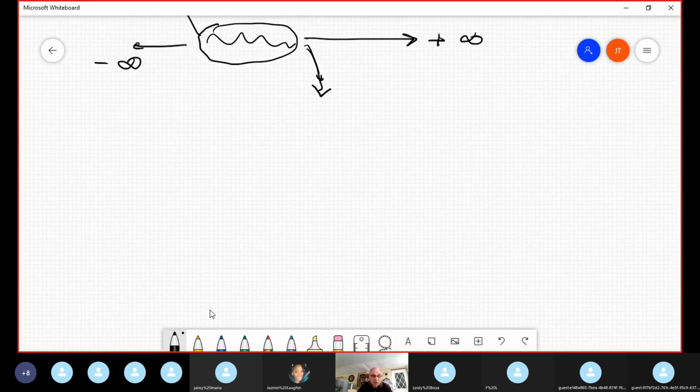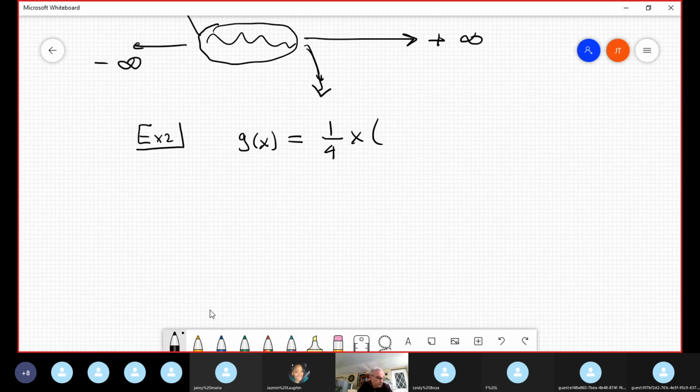Let me see example 2. Suppose the function, I want to call g, is 1/4 x, parentheses, 2x minus 3, raised to the cubic power, times x plus 4, raised to the second power. Suppose it's given like that. Okay, this is confusing, I know. Pay attention, it's tricky, no? I put this example to confuse you. But okay, and after, when you finish, you clarify.